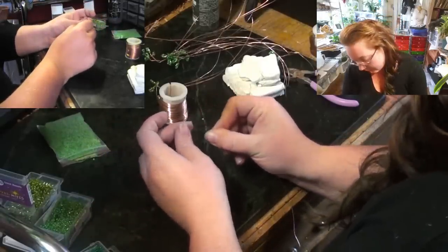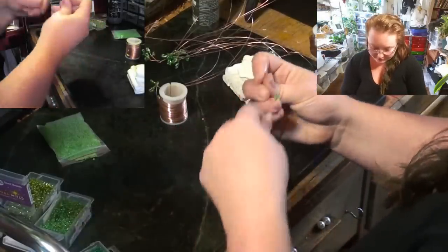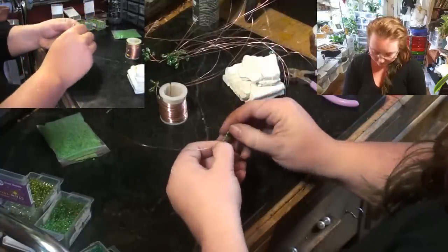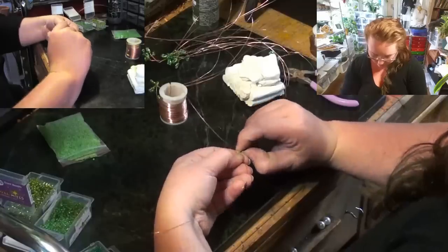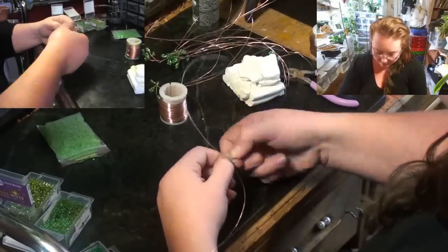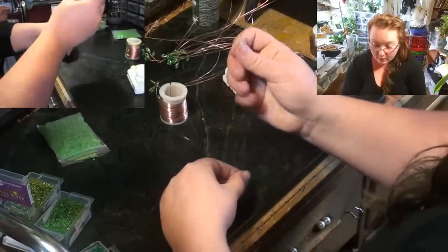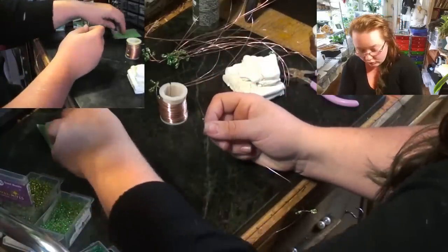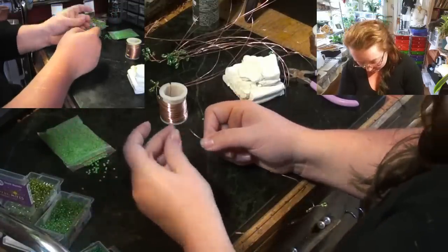Checking all my cameras to make sure I'm still in frame. So as this comes down, and I'm just twisting it the same way that we did before, but now I'm going to come off and on this same branch do that again. Oops.